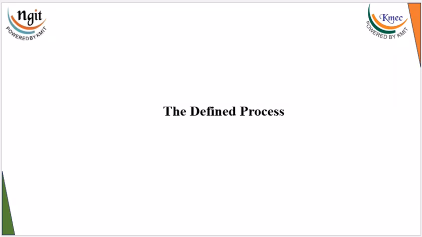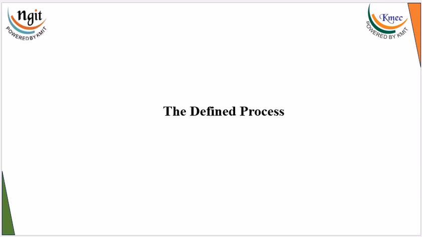So in this session we'll discuss the third level of the software maturity framework, the define process. In this process, the organization might have already designed or defined the process as a basis for consistent implementation, for better understanding. So this we have already discussed. We'll try to understand what the sequence is that is going to be performed in the define process, and what different phases this define process consists of.